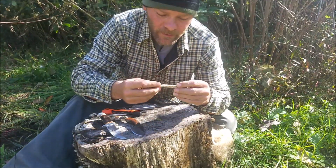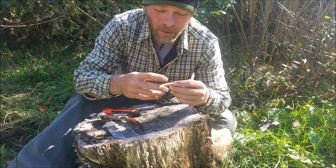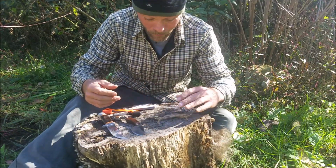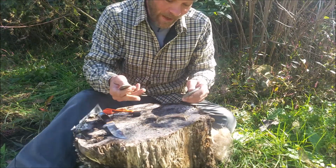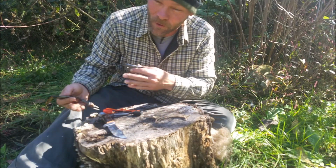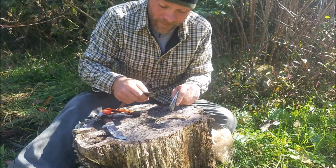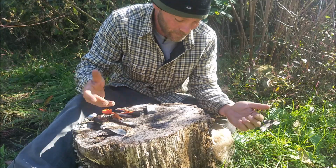What I've got here, I've got jute twine, just regular jute twine is what I'm going to use today. Now, if I tried to catch this jute twine on fire, and this could be anything, I mean, this could be your cedar shavings, your cedar bark or birch bark or anything. If you're not going to prep it right, if you're just going to leave it full and whole, it's going to be harder. It might catch on fire, and I've had it do it before when I'm trying to show other people in person, you know. Without prepping this, it just doesn't.